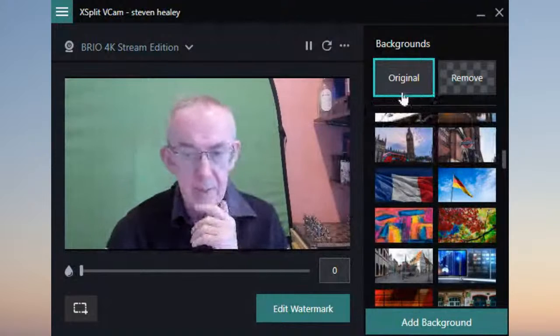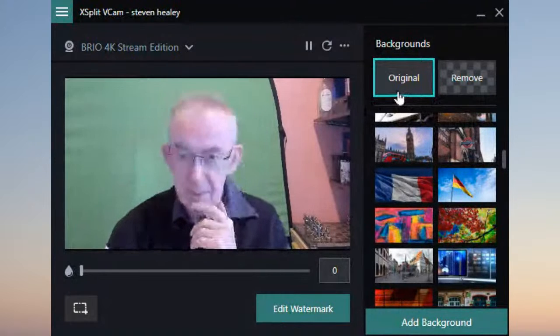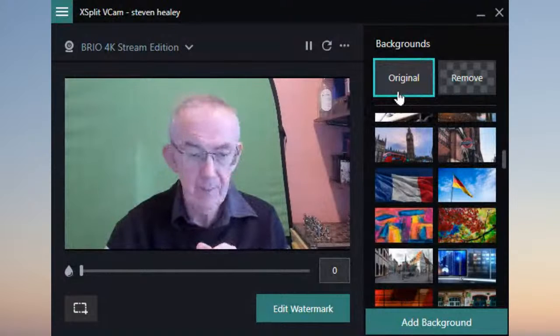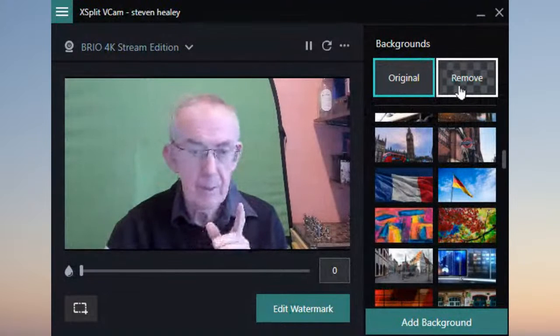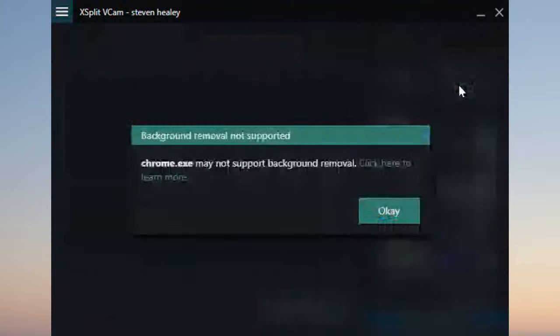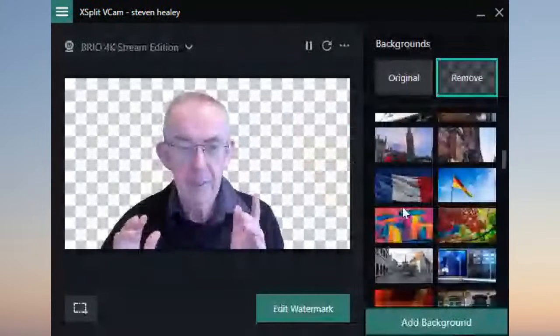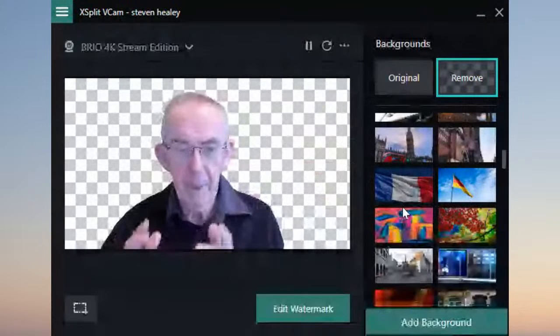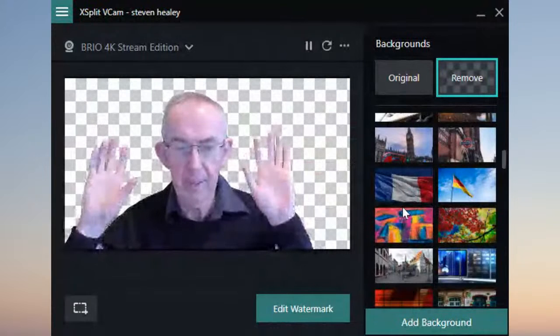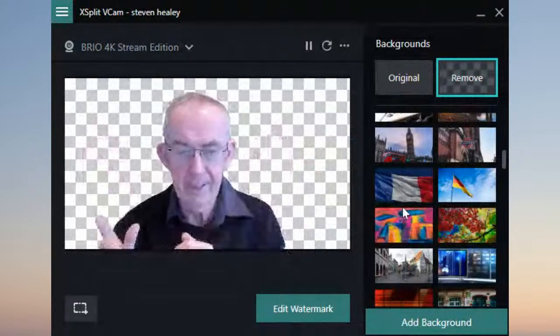So the first thing you can do with your Logitech Brio camera is get this software, which is XSplit VCam, and this is what you look like without the software actually working. If I go here, the first thing that happens with background removal software is to remove your background. And I've gone blank. I know I've gone blank, and I'm back now. So the background removal software removes everything that's behind you. Okay, takes it all away. And this is what it looks like in the software, once the background has been removed.